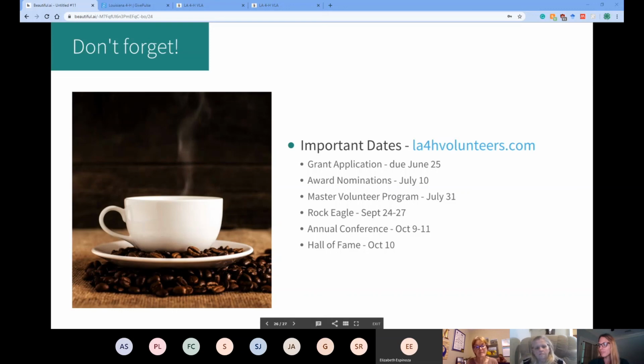I think that's going to be a really good asset to our conference. If y'all have any questions about any of the dates, just let us know. We also offer the scholarship. If there's a program or a conference you want to attend, let us know. Miss Fran handles most of our scholarships, and we'll do what we can to get you there.